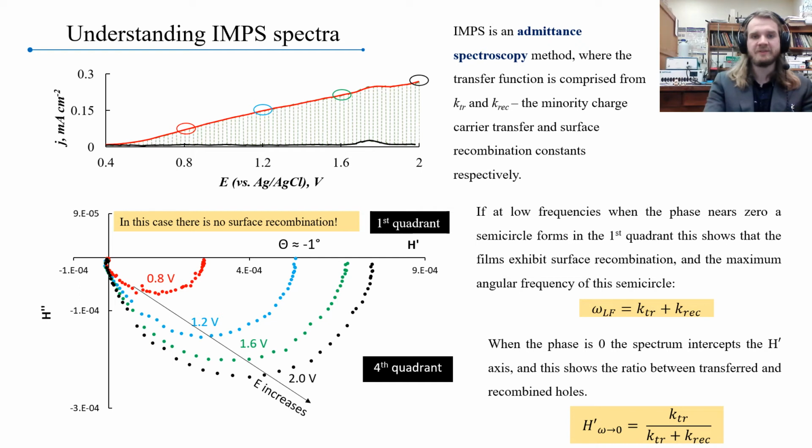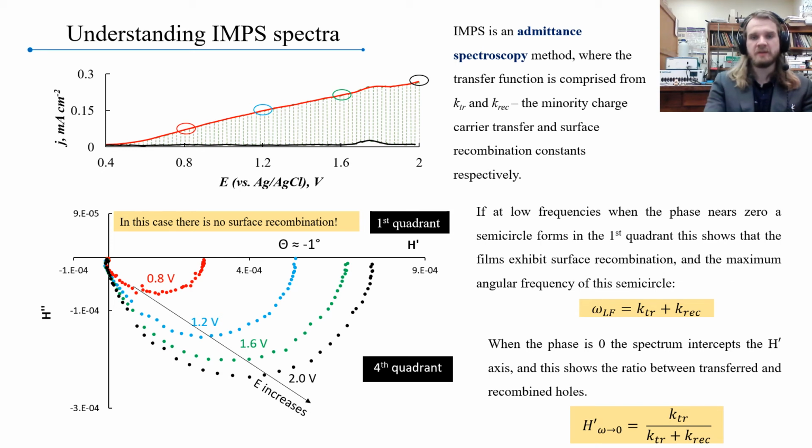The values of the real axis are ultimately related to photon conversion efficiency, and a broader semicircle corresponds to increased conversion efficiency. If these films had surface recombination of photo-generated holes, we would expect to see a semicircle in the first quadrant of this complex coordinate plane. The lack of this signal is fairly positive. These films have no surface recombination.